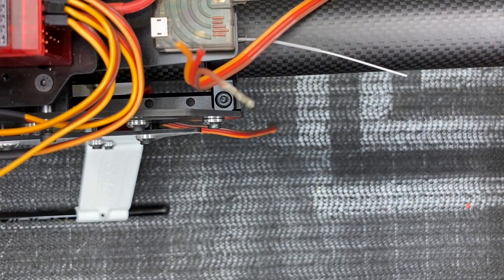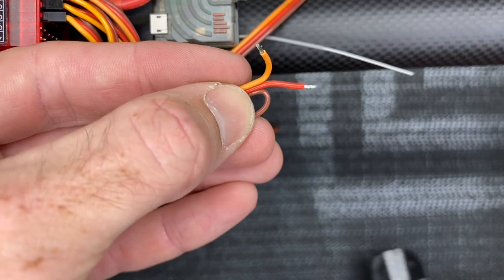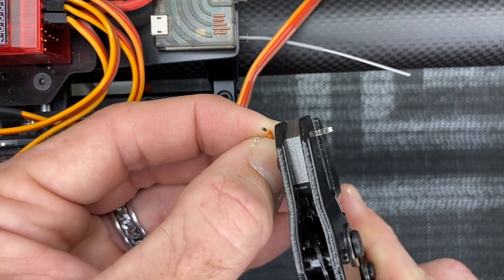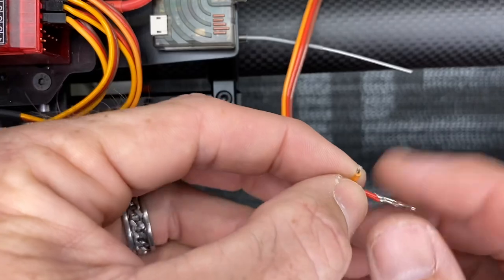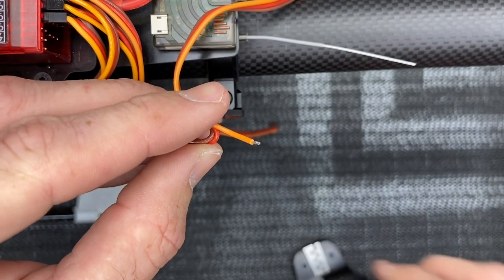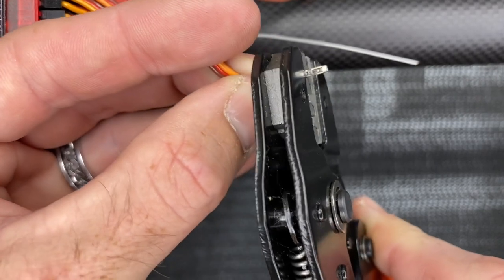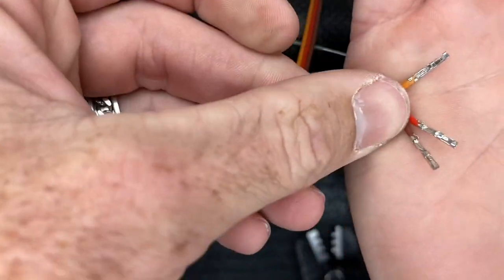Then go ahead and duplicate the same thing with the other two wires. I like to grab my negative and fold it out of the way, then fold the signal out of the way so just the positive is sticking out. Do the exact same thing — pull our crimp through, slide our wire through to where the wire is sticking out about level, and crimp down. Another good crimp. Then do the same on the signal wire: grab the signal, move the positive and negative out of the way, grab our crimper with a crimp preloaded, make sure the wire is straight, carefully slide it in, look through the other side to see the wires peek through, then crimp it down. Now we have all three servo ends crimped.